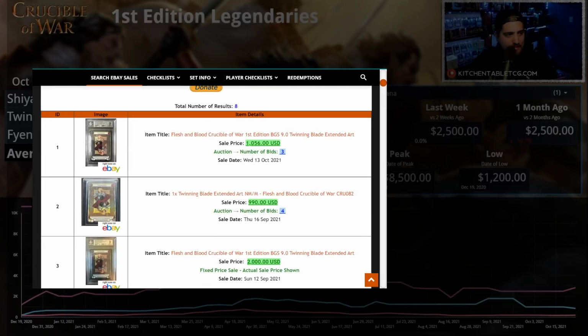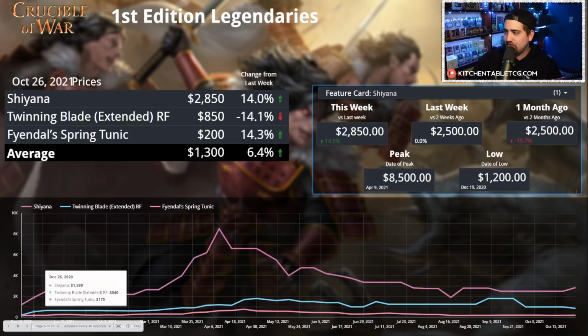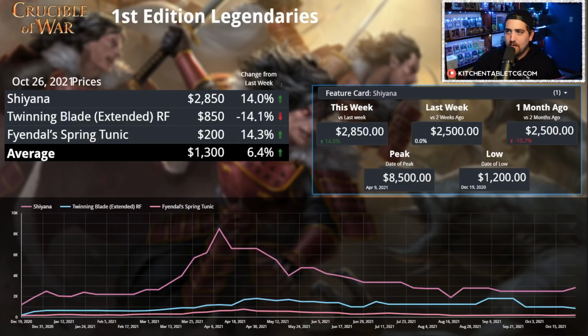I tried to guess at what the price point would be on a raw, so I had to guess, and I guessed it at around $850. You might disagree with me, and that's fine. You can let me know in the comment section. Meanwhile, the Tunic is sitting at just around $200.